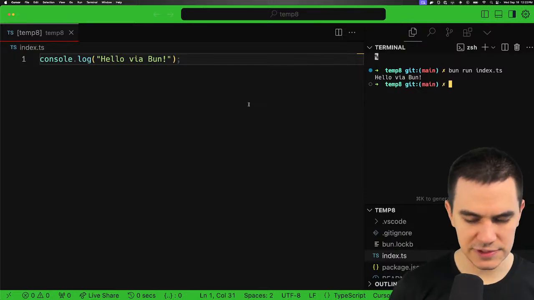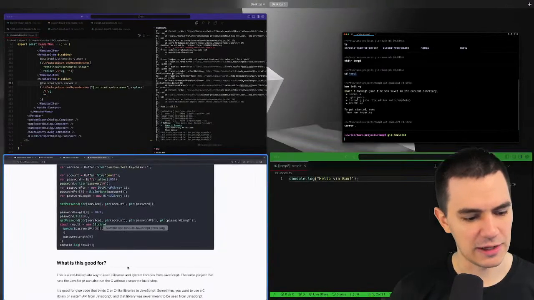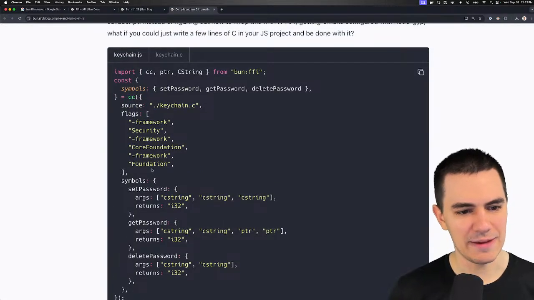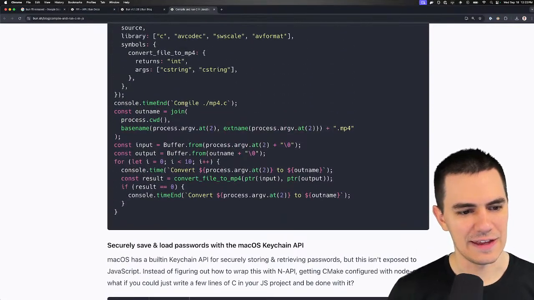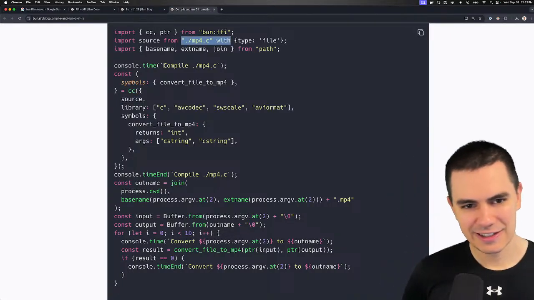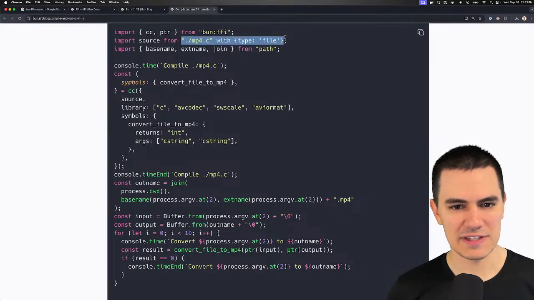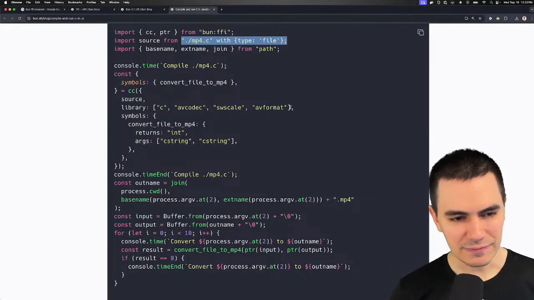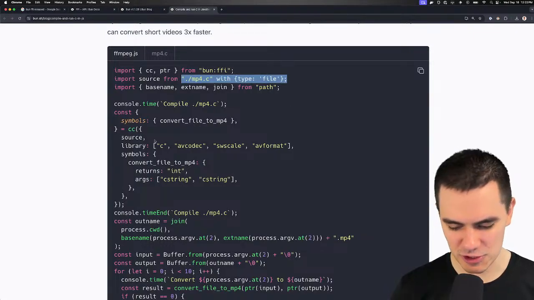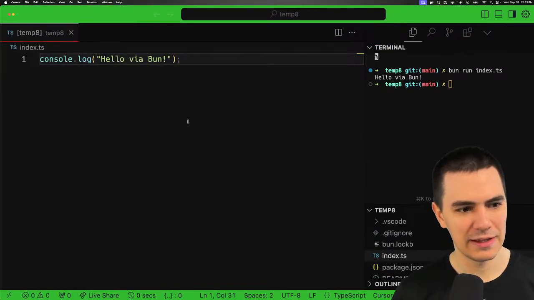I saw this one import syntax that kind of confused me from the blog. I think it's some Bun magic, but when they import, they just reference a local C file. In this one, they do source, and then they have an mp4.c file. So I think this just does a URL, or it gives like a file path link. I have no idea how that's going to work with our build system. So I'd really rather just pass a string, but yeah, we'll play with it.